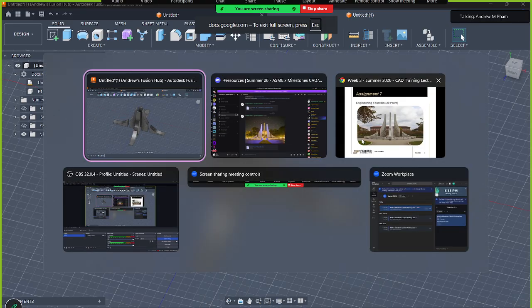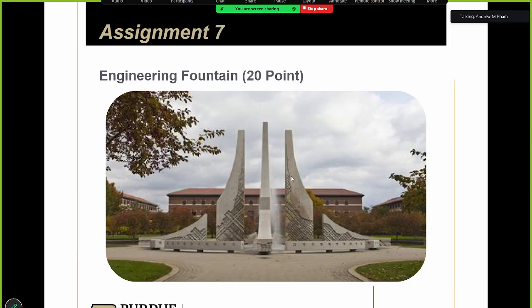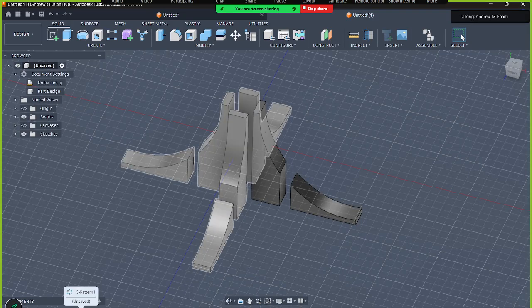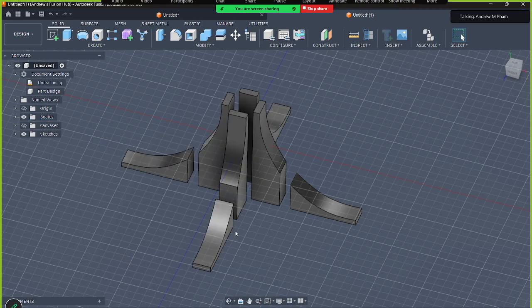So the next step for the engineering fountain is to recreate this texturing and detail here. You can do it a couple of ways, right? You can delete the circular pattern and then work on it and then redo it. Or you can manipulate the timeline again.